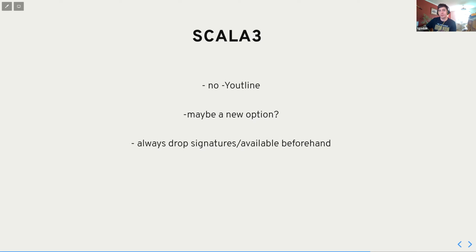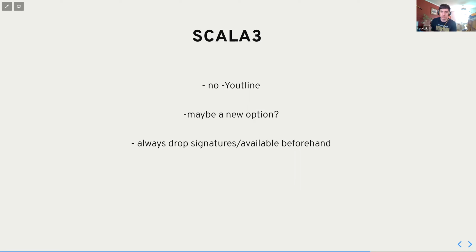We've been thinking maybe we could add a similar option to Y outline, that we could say to the compiler, could you dump the signatures into this other directory, and Metals could read from those signatures, and that option could, for example, try its best to compile everything and dump all the signatures. So even if the file is not fully compiling, it might work.